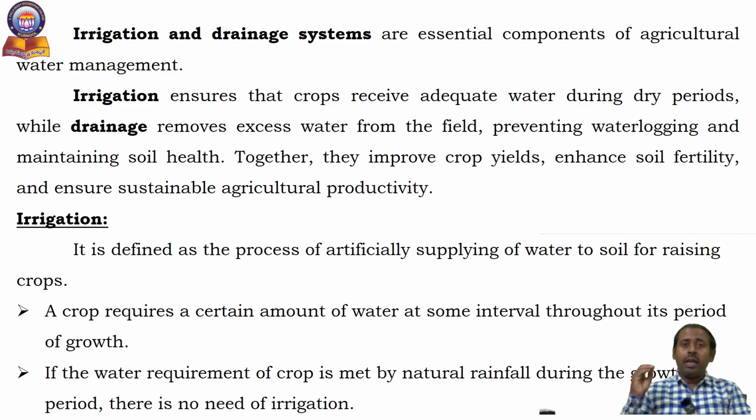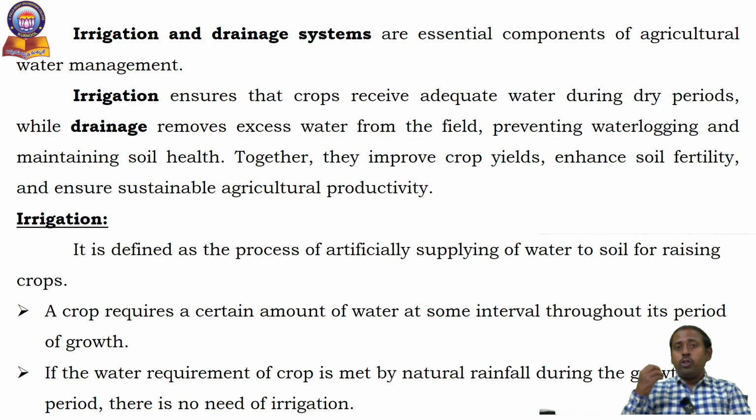That system in that period is nothing but sowing system. When, after completing the total crop period, we are going to remove the wheat or jowar, that removing of the crops, that period is nothing but harvesting system. In between the harvesting and sowing system, that period is nothing but flowering system. So whenever the water is required in sowing system, in flowering system, and next harvesting system, according to that, crops also require water.